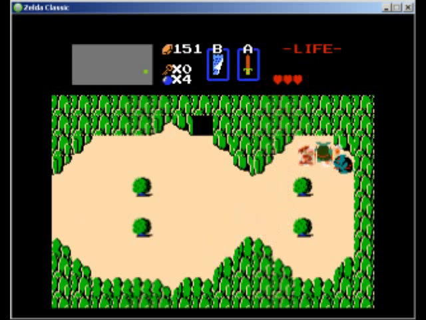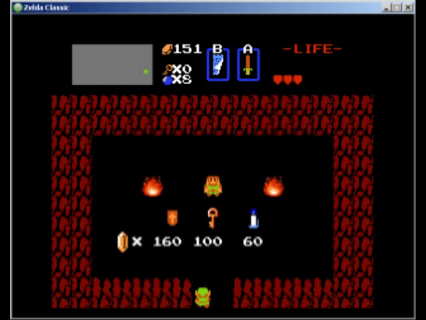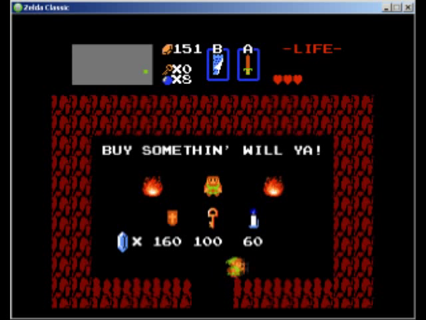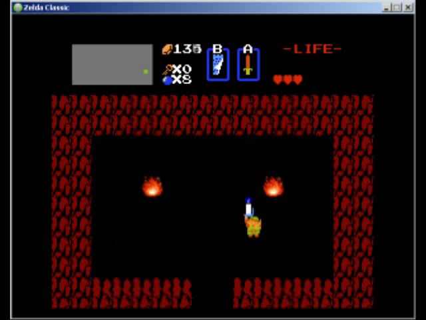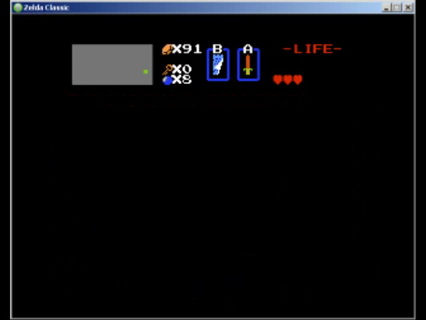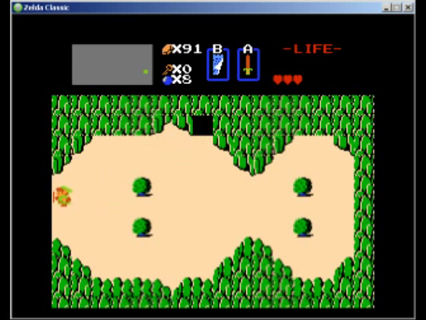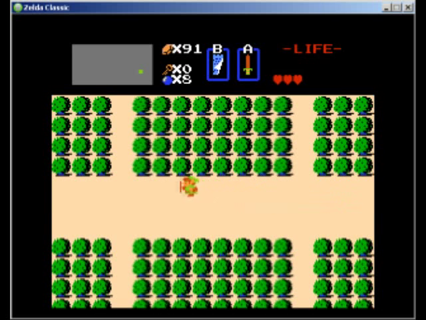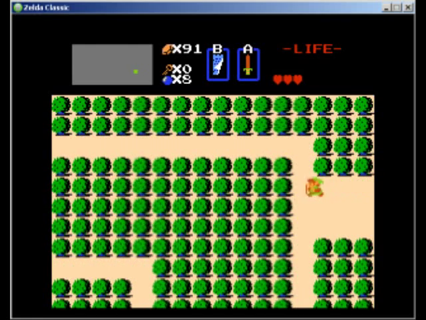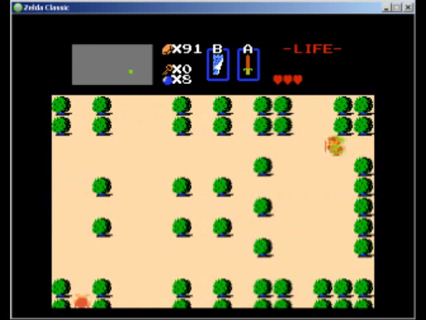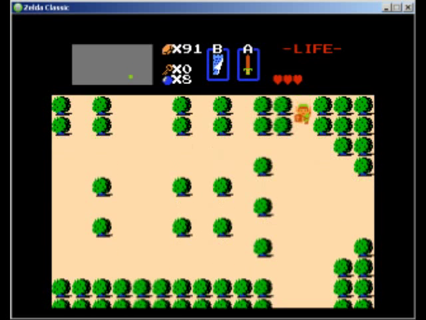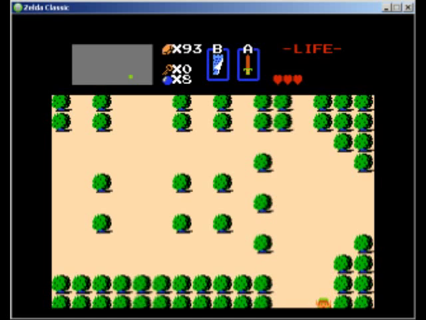Alright. Look, I see 2 clocks in the same room. I mean... No, I've gotten 2 bombs in the same room, but not 2 clocks. You probably don't get 2 clocks in the same room. Then I don't know if Blue Moblins can normally, in the NES version, drop clocks even. Again, there's this long, complicated grid on who gives what. I'm not gonna go into it. But in some of my test runs, there are times I got 3, 4 clocks in the same room. I mean, literally. Getting a lot of clocks here, actually.